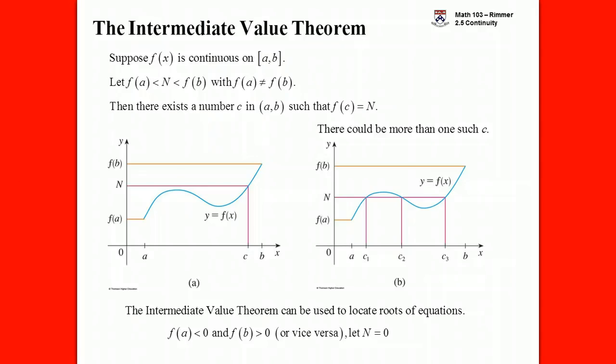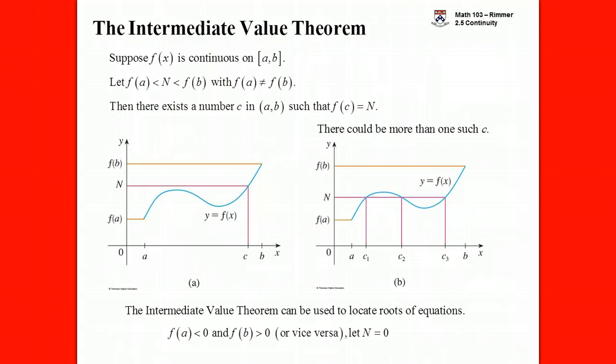Going through the x-axis, we end up caring about that. That's where the function has a root. That's where the function is equal to 0. And so we can use this theorem to at least know that there's an existence of a root. It doesn't tell me how I can find that root. It just says that I'm guaranteed that there is a root.